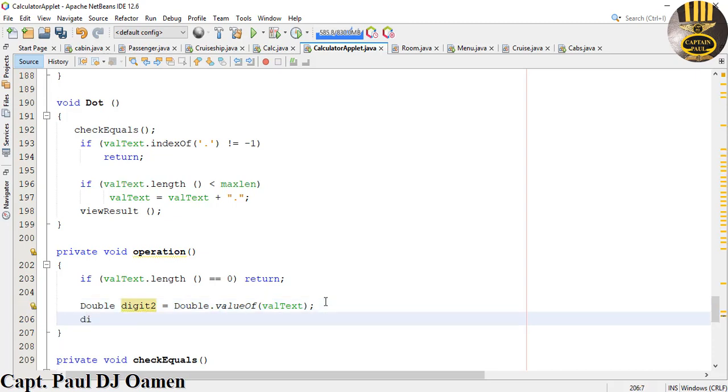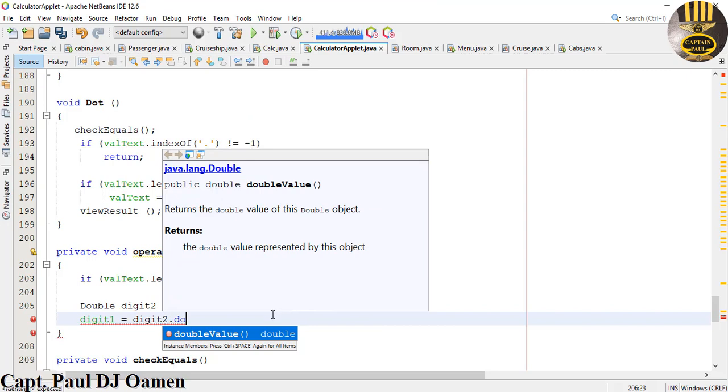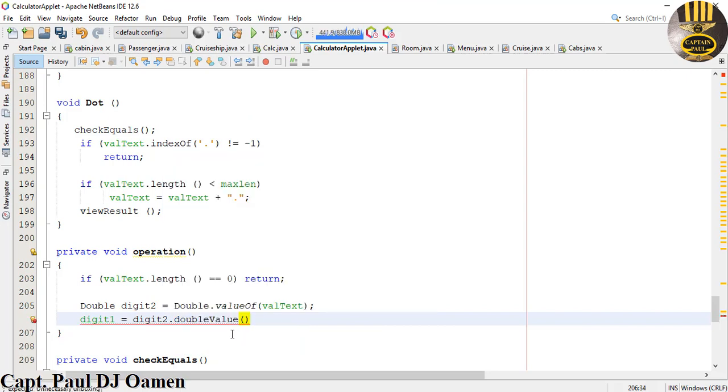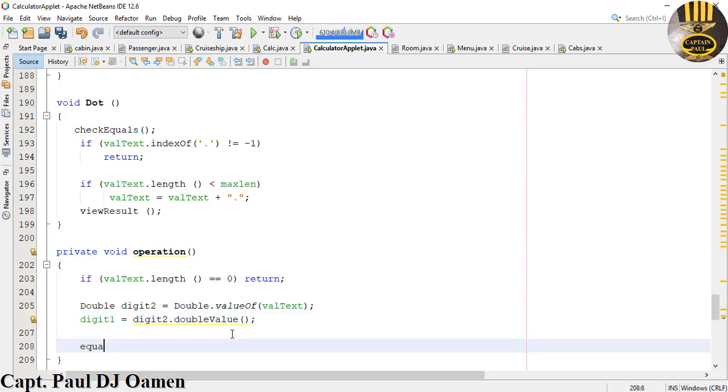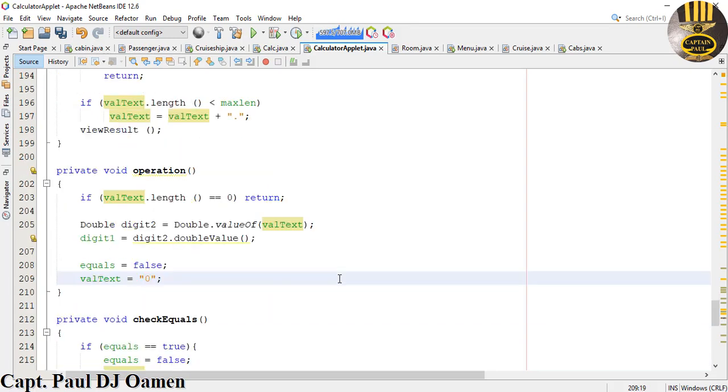And digit 1 will be equals digit 2 dot double. Alright, so we can then say equals, that will become false, and value text, that will become 0. There we go.